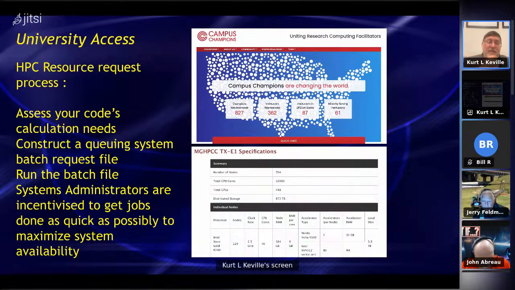University of Texas has TACC. UCSD has the San Diego Supercomputer Center. There's places you can go where you can request a job, put it into a queue, and almost everybody is subscribing. This is the NSF ACCESS/XSEDE Campus Champions list, and almost everyone, I would say 90% of all the sysadmins and operators there, have subscribed to the Slurm standard as their queuing system. And so Slurm has a very rich ecosystem.